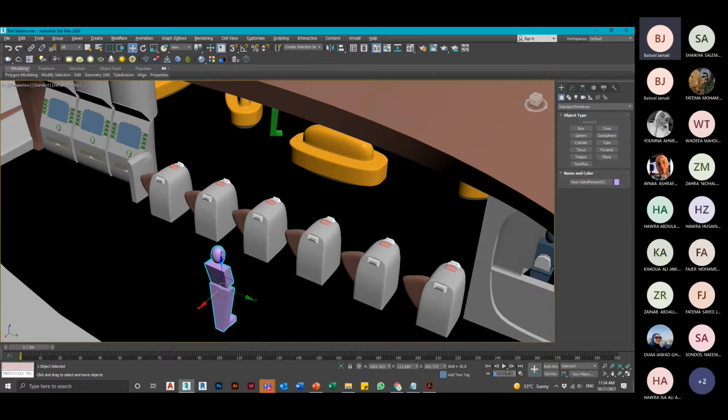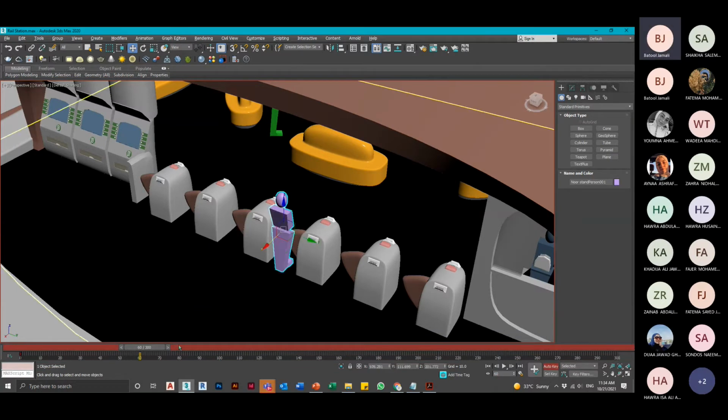Now I will go for 2 seconds. I want to move from the beginning, so no need to use set key. I will directly go to frame 60. You can just type the frame number here. Now, when you go to frame 60, I will click on auto key. It is open, and I will move this person to the gate that I have. You will find that I have a key from 0 to 60 now. So this is the movement that I wanted to happen.